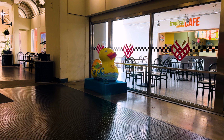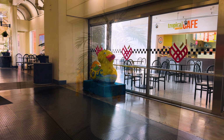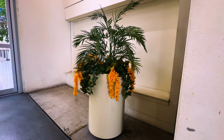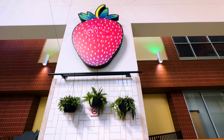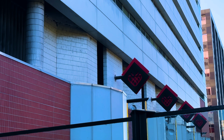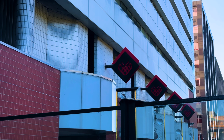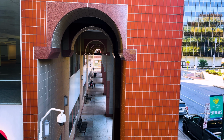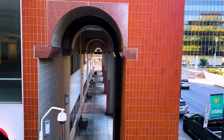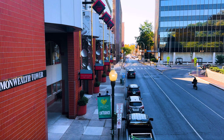In 1995, an article was run complaining that the Strawberry Square complex was having an identity crisis in which it was both a mall and an office building and apartments. Now, if we were hearing this in 2025, we would be applauding them for their innovative forward thinking and future-proofing themselves against the potential devastation in the retail industry. Perhaps they weren't having an identity crisis. Perhaps they were just ahead of their time.